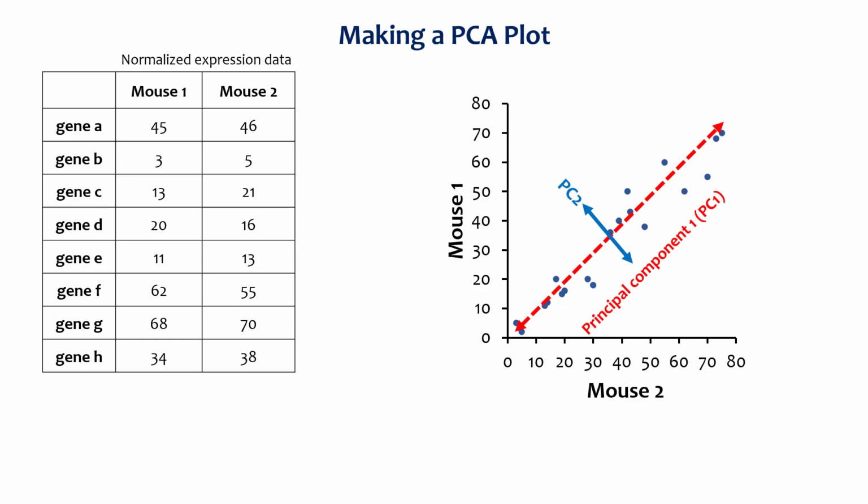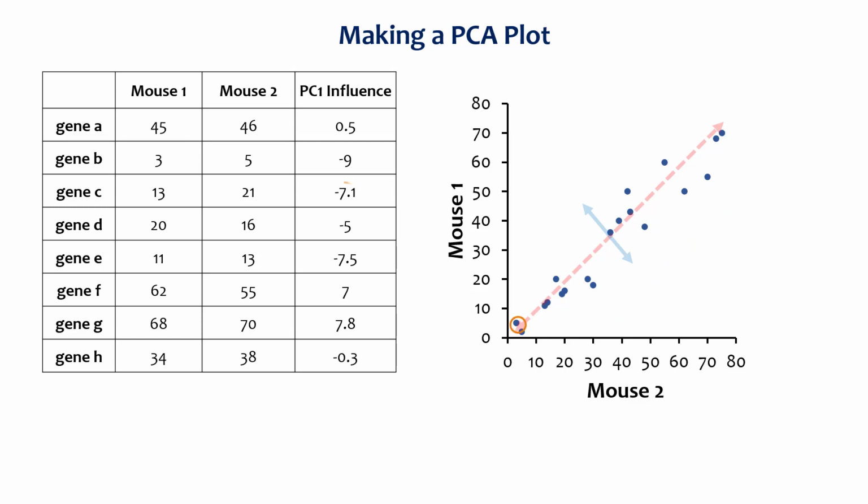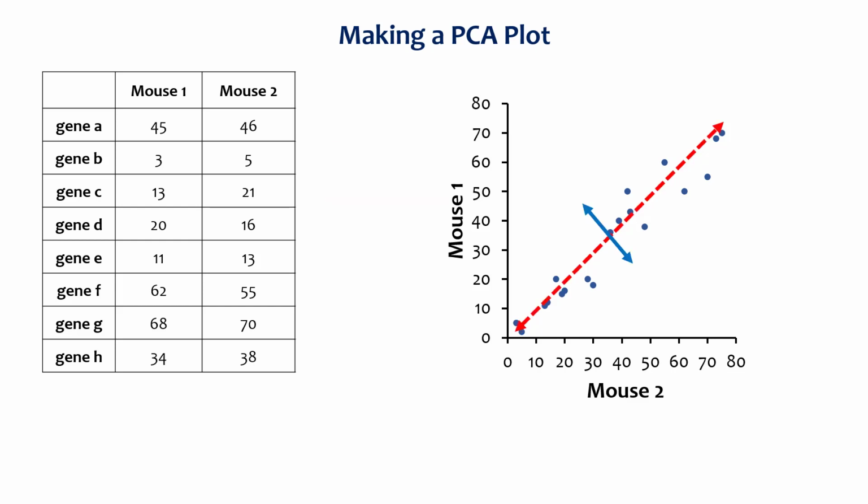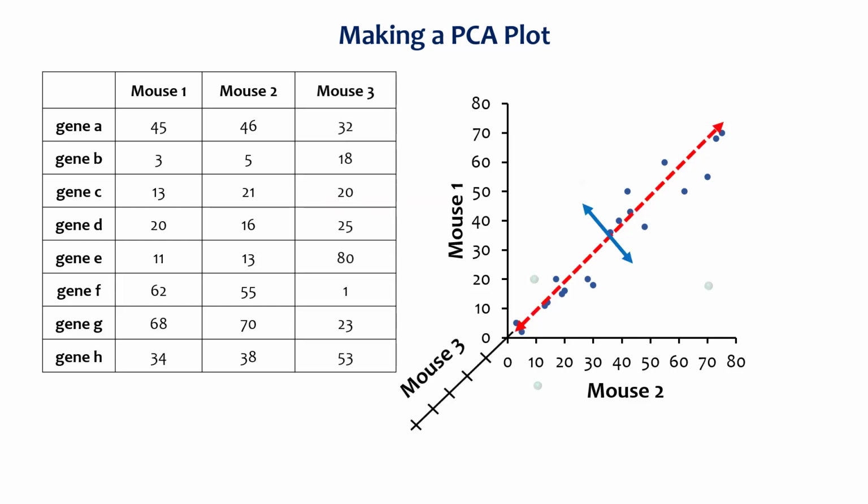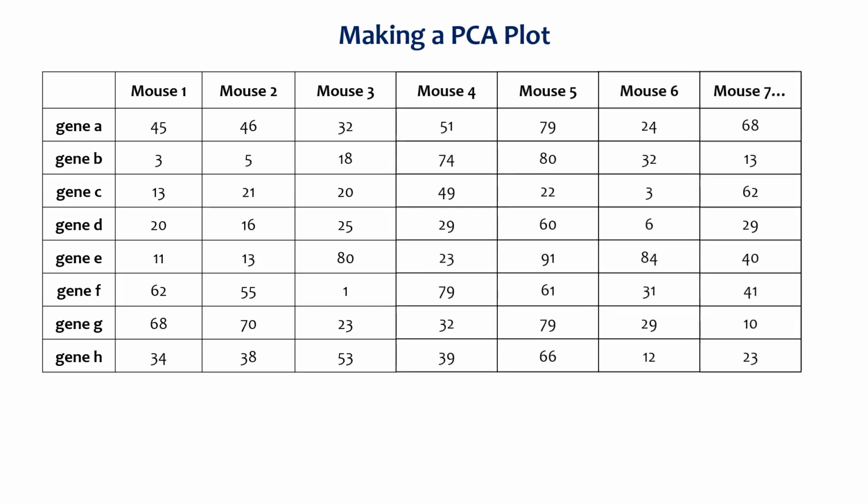For each gene in the data set, we can calculate its contribution to the variation along each of these lines and can see that genes at the edges of PC1 determine the range of the data and length of the line, and therefore are considered to have a high influence on PC1, since they have a greater influence on the total amount of variation than those at the center. As this analysis is iterated across all samples in the data set, additional trend lines or principal components are generated summarizing all of the directions of variation between samples.